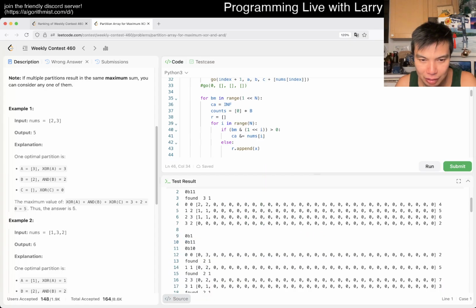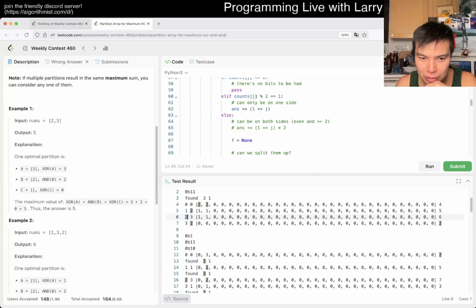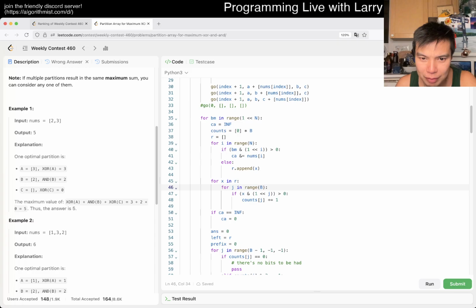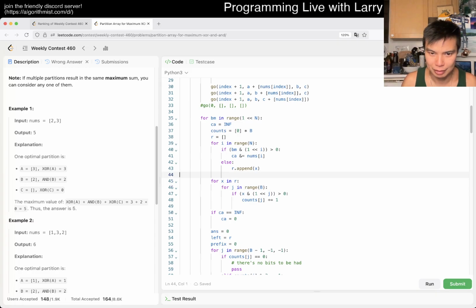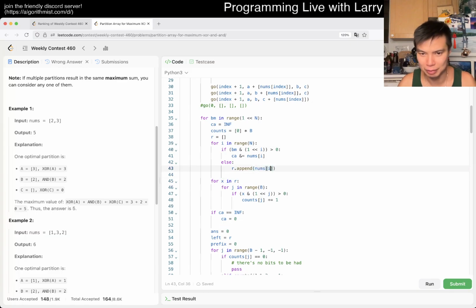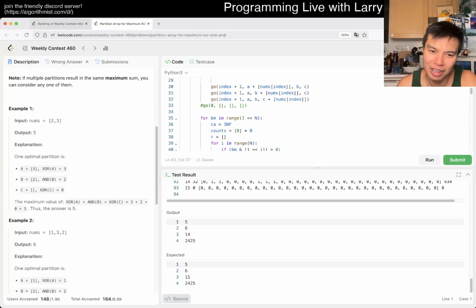Well, if the counts are wrong, then yeah, the counts are wrong. If CA is 3. Why are the counts so wrong? This doesn't make sense. Why are counts so wrong? This is very weird. Oh, because I, okay, fine. I'm just so dumb today. Okay. I was so excited.